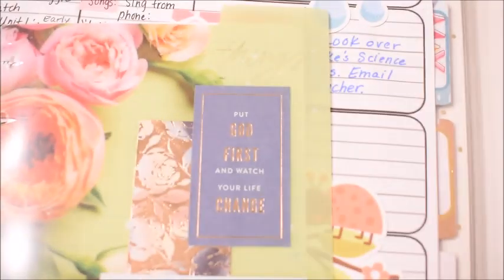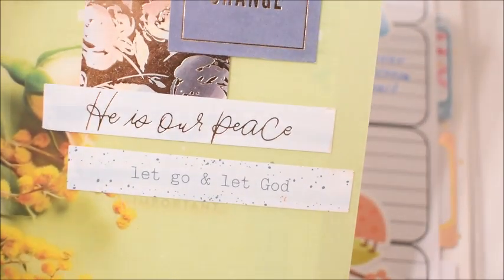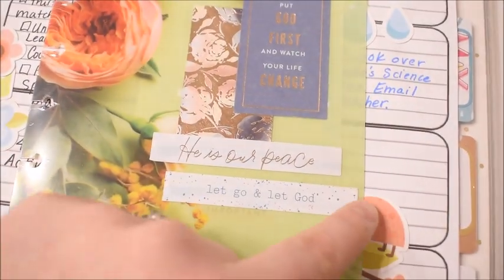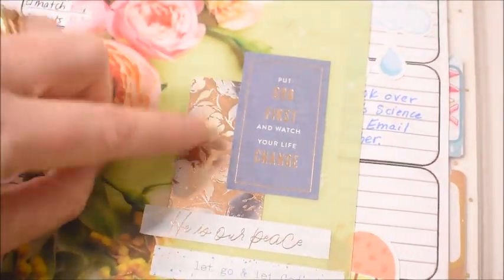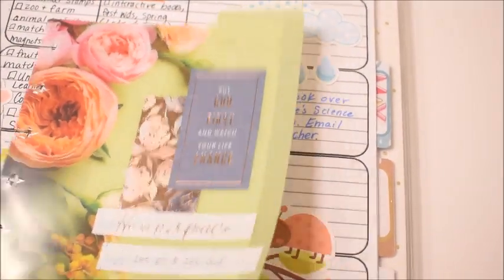So this sticker here says, put God first and watch your life change. And then I just put, he's our peace, and let go and let God, because there was some writing here, so I needed to cover those up. And then this is just some more flowers that I stuck there. So anyways, it's not the cutest, but I like the wording on it.